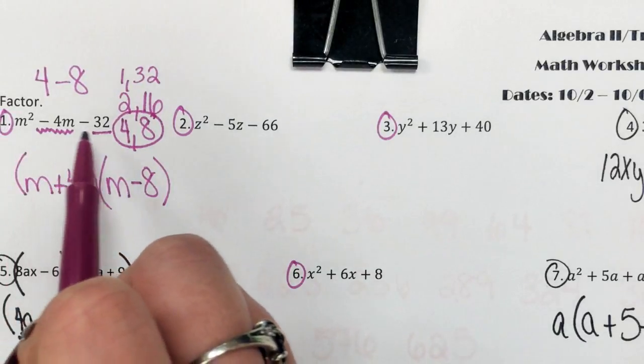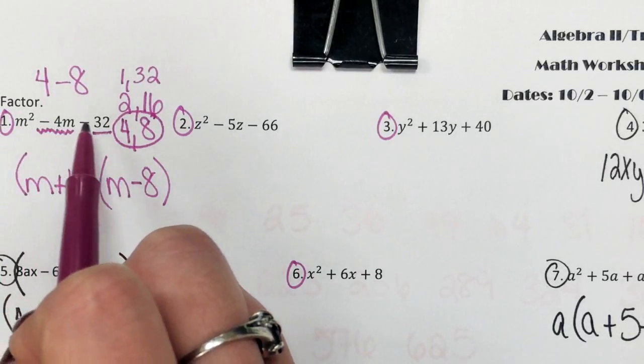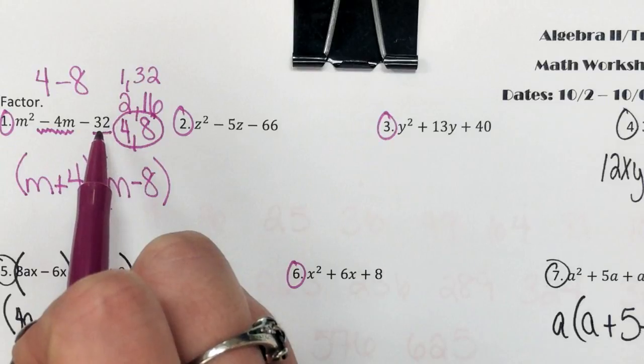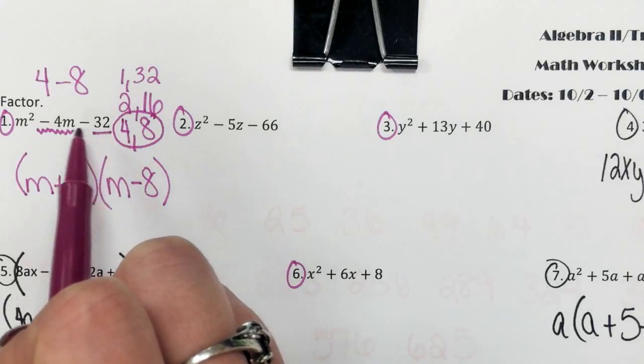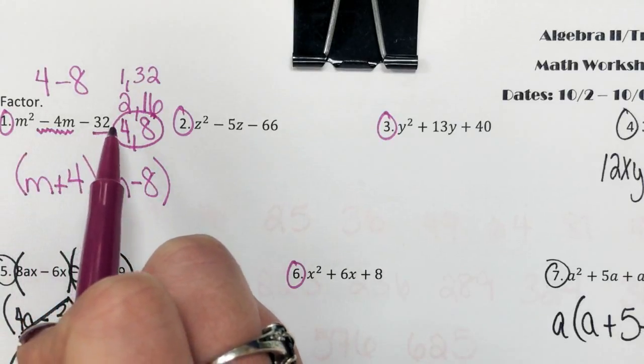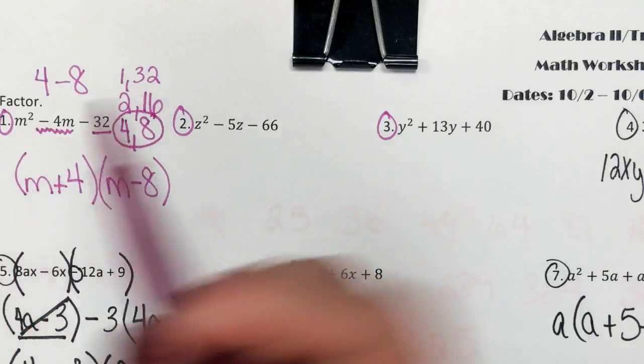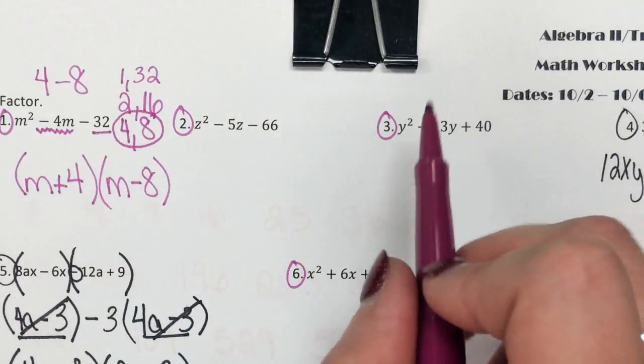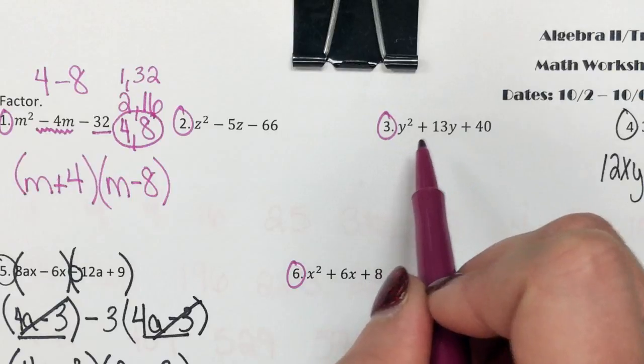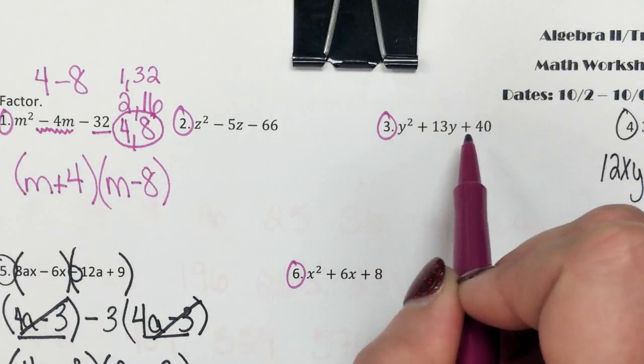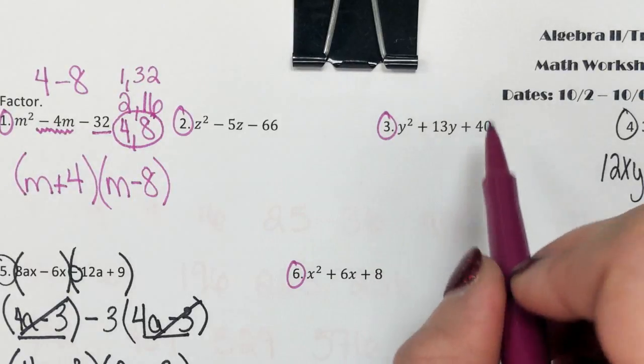So then that should look like we need to FOIL it, and if we FOIL it, what would we get back? That. The same thing we started with, right? Okay, let's skip 2 for a second. Let's go to 3. All right, how many terms do you have? 3. Do they have anything in common? No. That's why you got to do it this way.